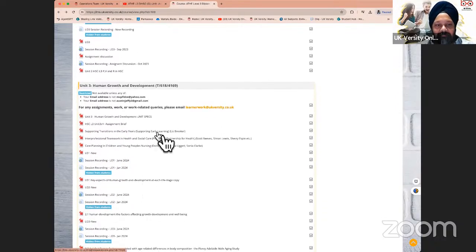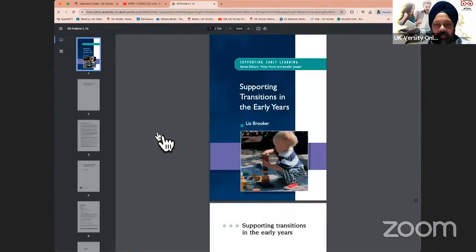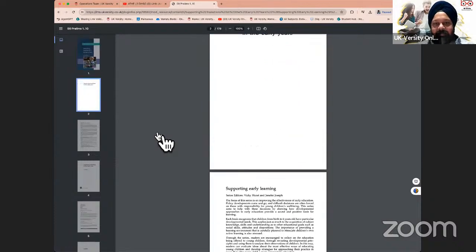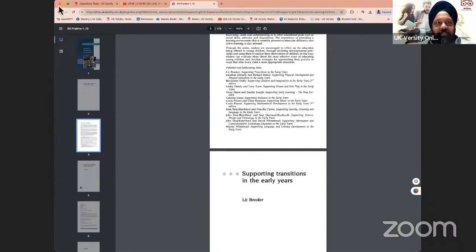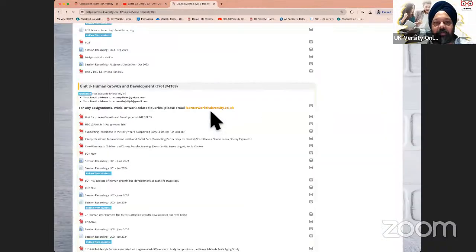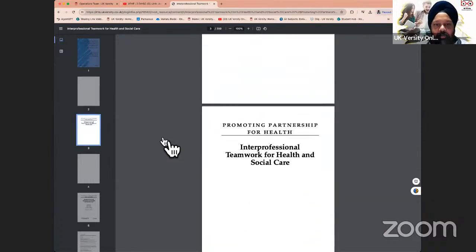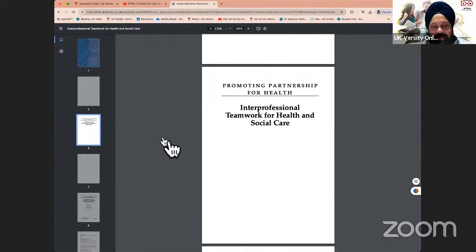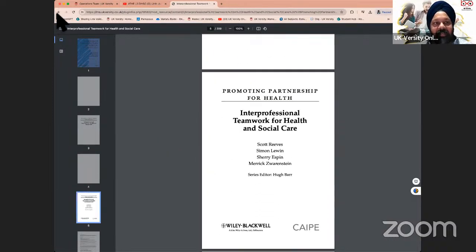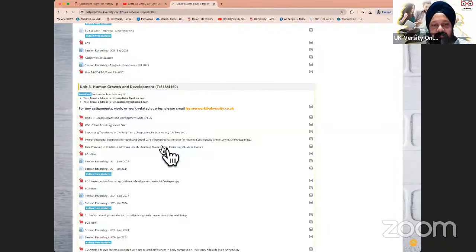You would also have books integrated into the units itself, simply because in some of the units, it is not going to be possible for us to cover everything through the presentation and the lecture. So these are traditional academic books that we have bought, and under the Copyright Licensing Act, you are able to use them for your personal use, but you can't share them or put them on public sites. But you can read and download these books and use them for reading.